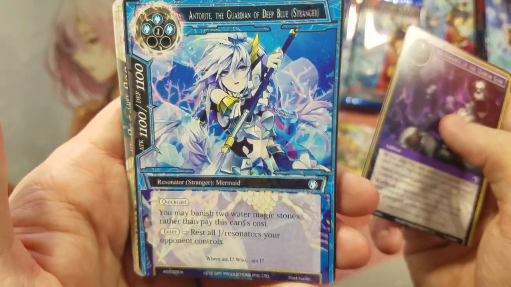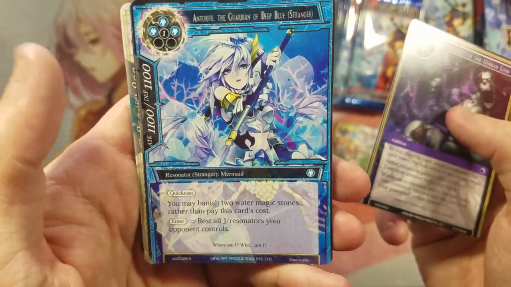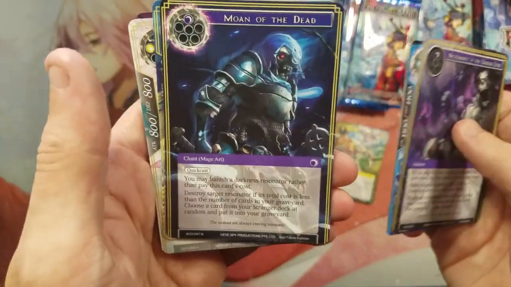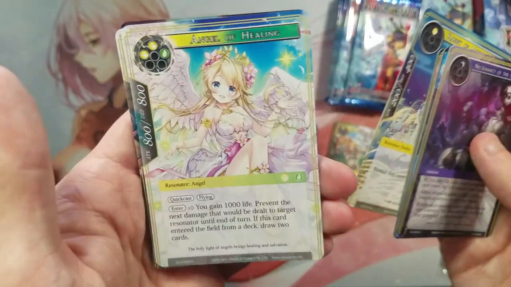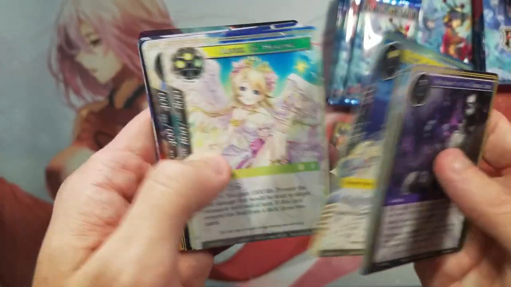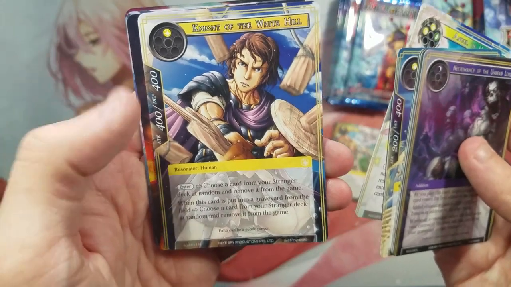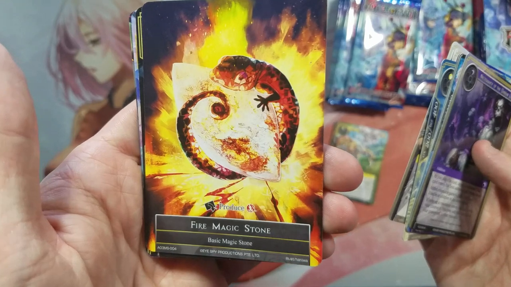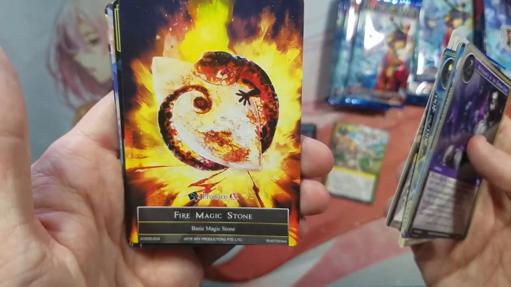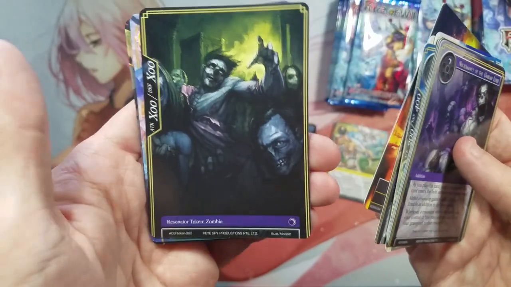Enterite, the Guardian of the Deep. See, another stranger in the normal category. Interesting. Moan of the Deep. Rabbit of Moonlight. Angel of Healing. Sweet gal. Knight of the White Hill. Well, that's a pretty cool magic stone. Chameleon with a red gem, caressing it for warmth.